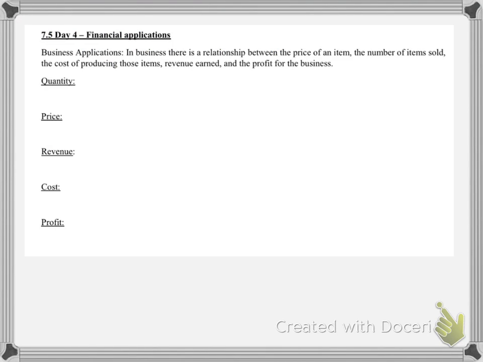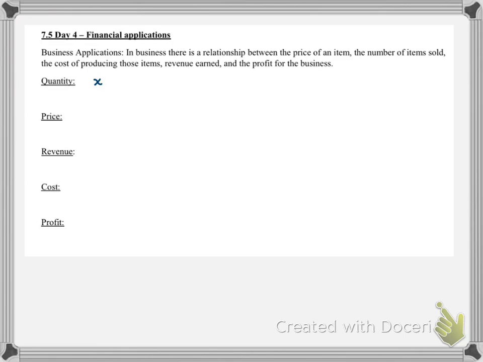So the key to all of this is really just organizing everything, because there's a lot of functions you're dealing with. So you want to make sure everything is labeled really well. So we already talked about quantity and price, right? We've looked at the relationship between quantity and price in terms of demand functions before.